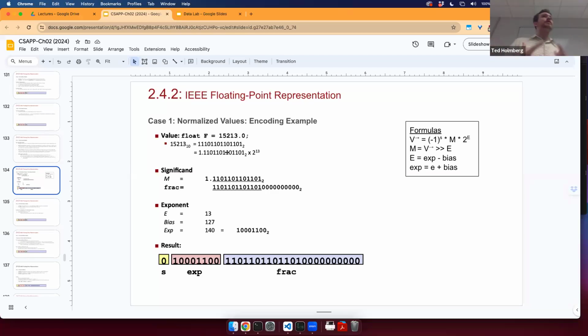So again, what we've done here for this representation is take a very big number and express it as a part of what's mapping to the right-hand side of my binary point. But I can multiply it by 2 to a power of something that's bigger, like 2 to the power of 13, right? And that makes sense, right?